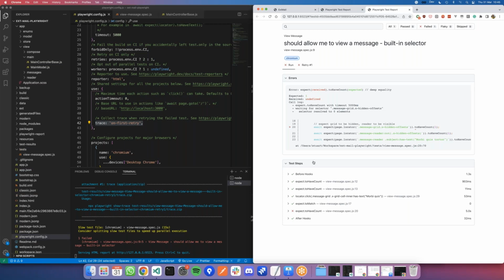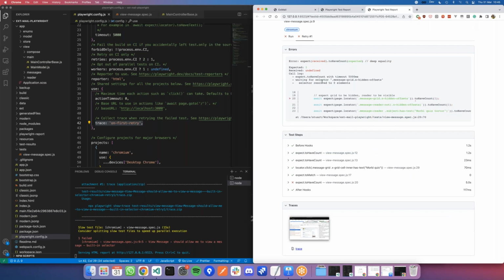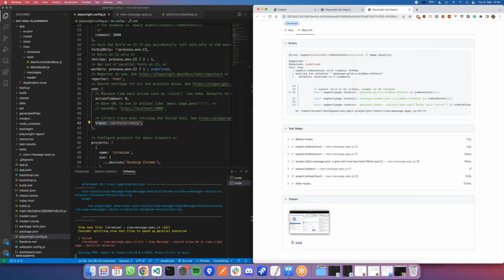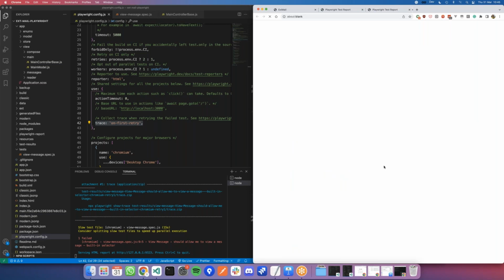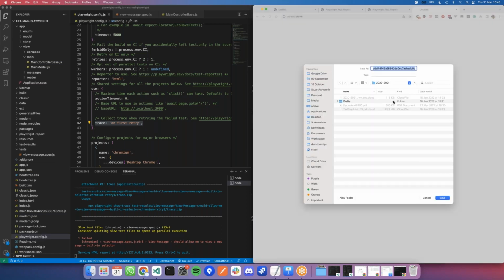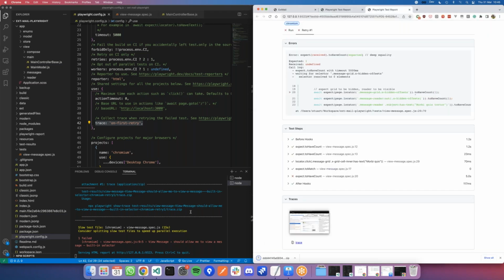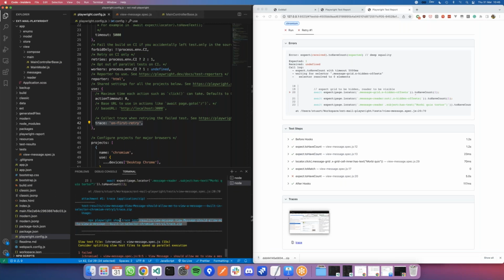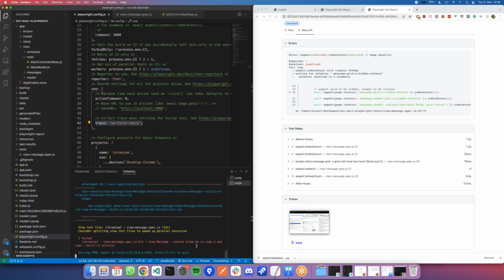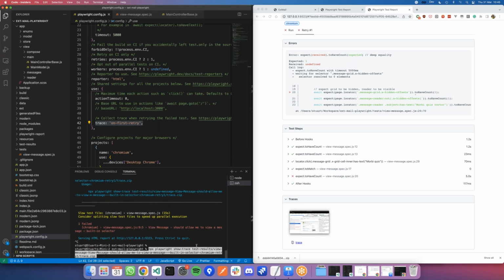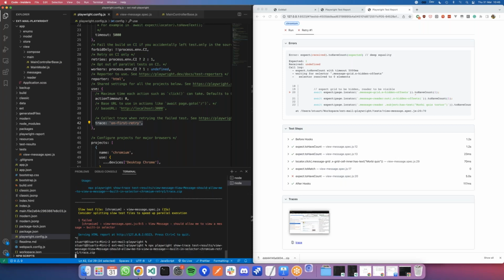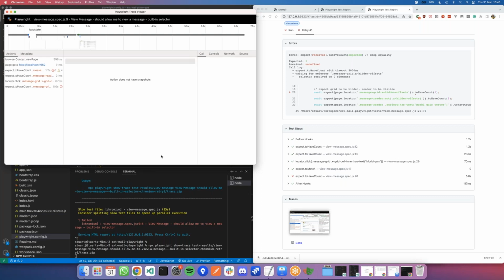So now we get our run, and we also get this extra tab called retry number 1. So this will stack up if we had lots of retries. And as well as the errors and the steps that failed, we get this trace part at the bottom, which we can click into, and it'll download the trace, which we can actually view here. So we get this message here where we can just paste this in rather than go into the thing. So we can do npx playwright show-trace, and it's got this path to where the trace is. And that zip file just has all the details of what happened during the test.